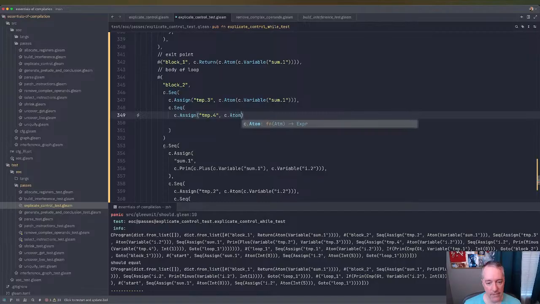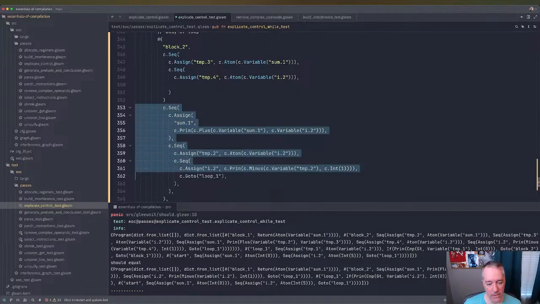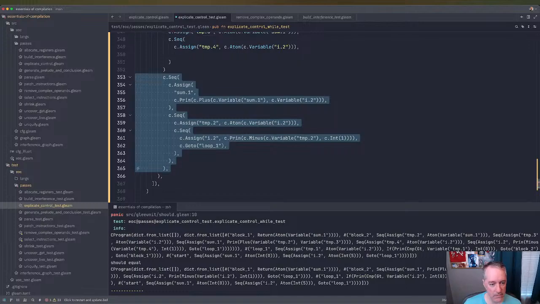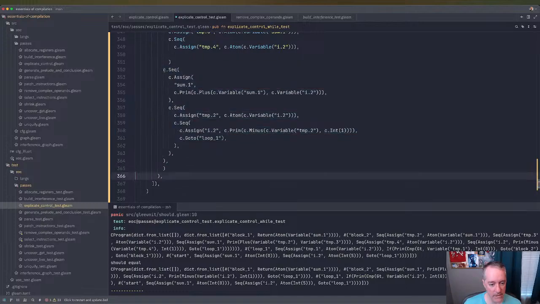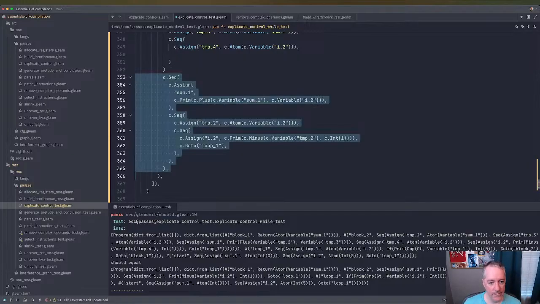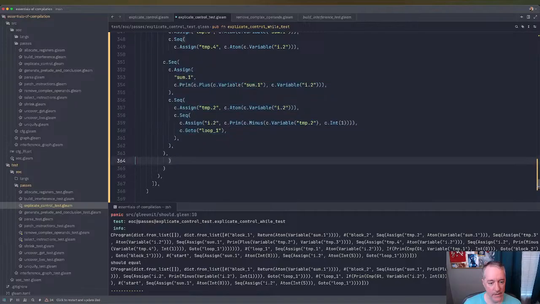That's going to get I.2. Okay, and then we're going to put all of this, yep, like so. Oh, one more. There, now it's inside.